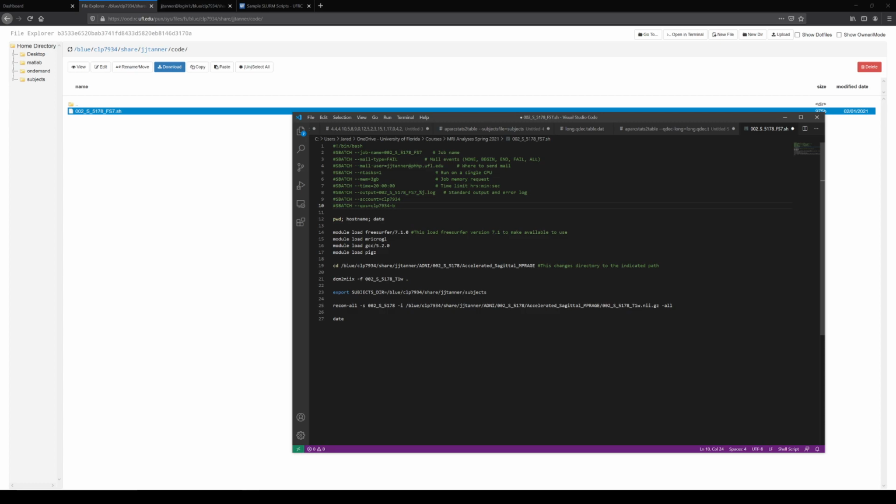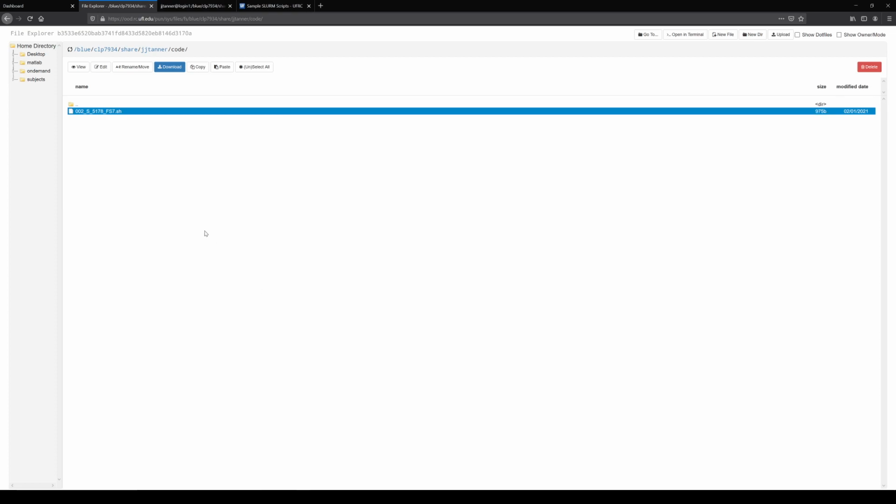You can go ahead and put that in anyway. That's requesting burst allocation, and that will allow us to use more than 32 cores. So I'm just going to put that on there. So now the script is correct.